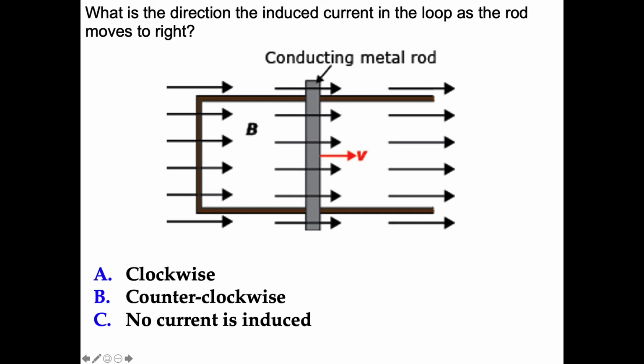So does anybody want to share why they chose their answer? Nobody wants to share their answer. Okay. I chose C or 3 because in order for there to be a force on any of the electrons, B and V would have to be perpendicular to each other. Yeah, that's right. V would have to have a component perpendicular to B. Yeah, not the whole thing. There has to be a component though. Yeah, there is none. So yeah, the answer is C for this one. So that was the correct answer.